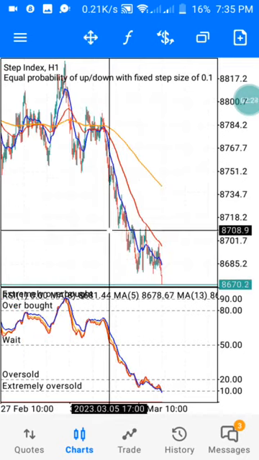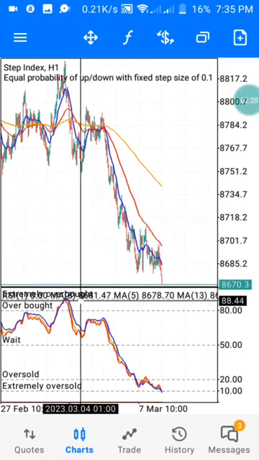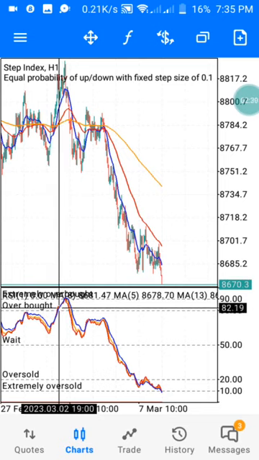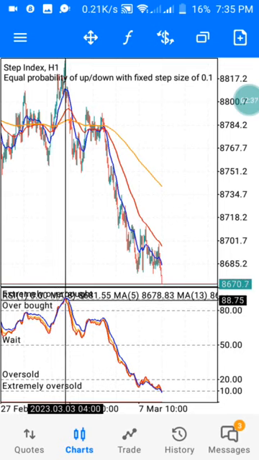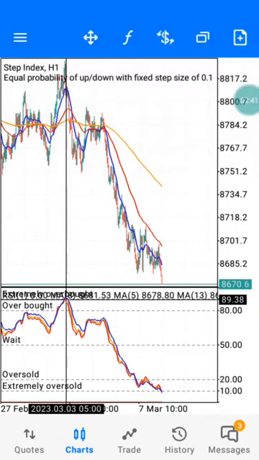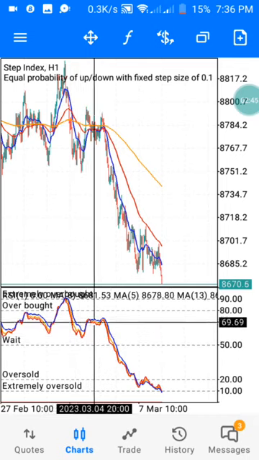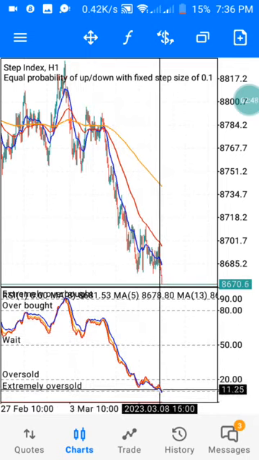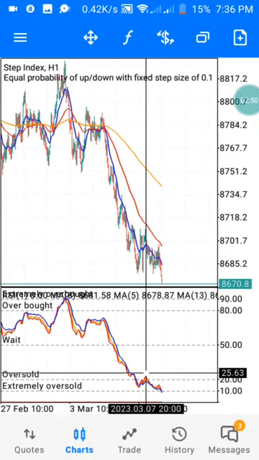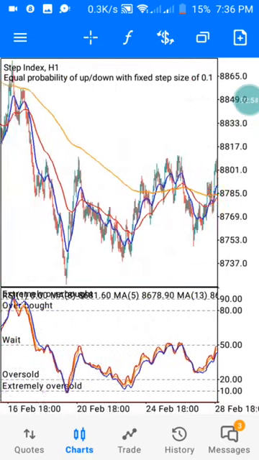So now, as you can see, I have my 90 level and my 80 level. From this level, the moving average that I have respects my 90 level at this point. When you get to the 90 level, it's going to sell down until it reaches the 10 level. You see that?